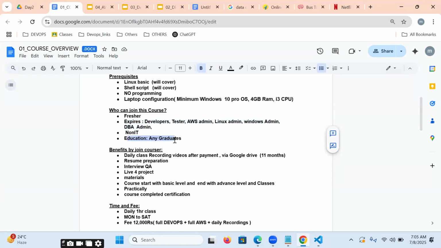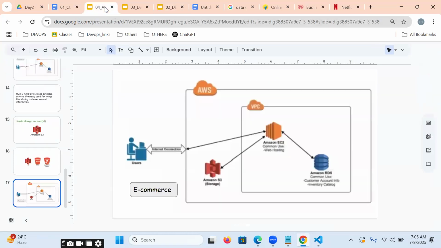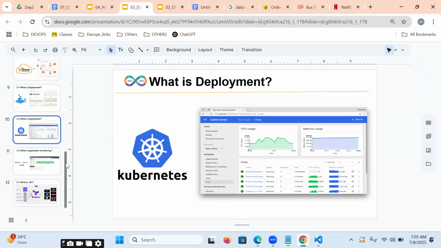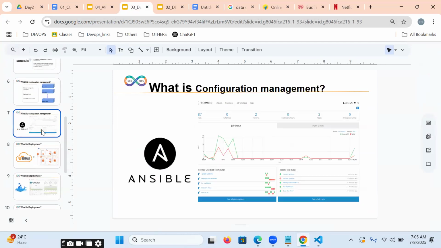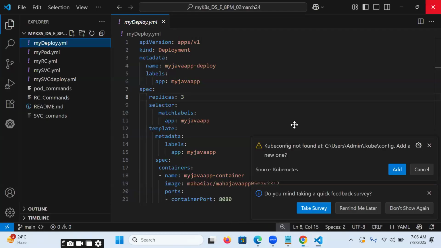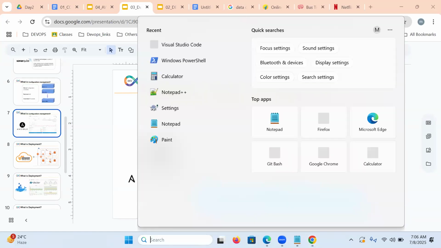For example, if you take any module like Kubernetes or Ansible, we start from scratch. From understanding the basics of Linux, what is an operating system, types of operating systems, why Linux, what is the difference, and what are the basic Linux commands, comparing with Windows. Slowly we digest it one by one, and after that we start Ansible. Why Ansible? Then we go through each and every feature of Ansible with practicals, and for that we write manifest YAMLs also. After understanding, we do one project on top of it. That's starting from scratch and ending at advanced level with projects.